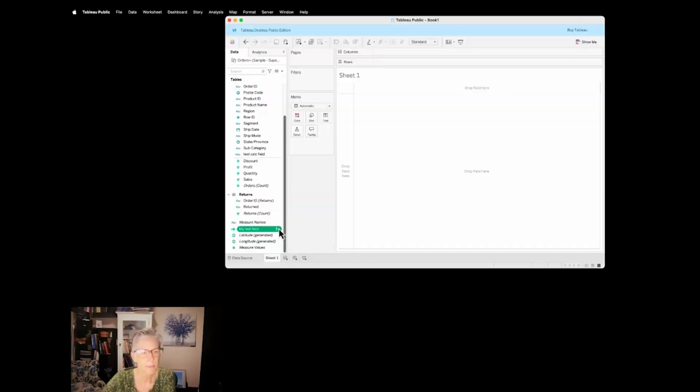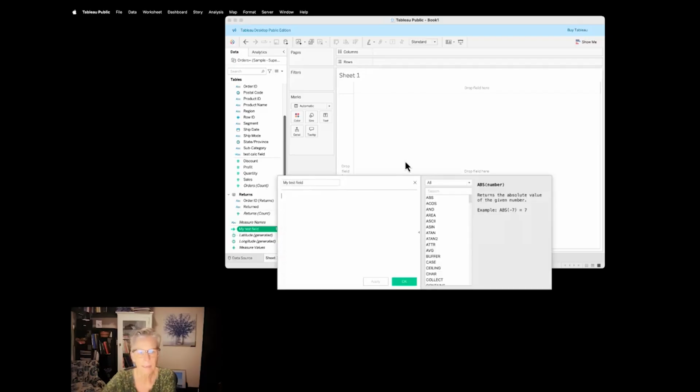Now, I wanted to say, if you make a mistake in your calculated field and you don't notice it, when you look in the data pane on the left here, you'll see that there's a red exclamation. It can also turn the background red for the field, indicating there's something wrong with it. In this particular example, there's a pound sign indicating it defaulted to a number field, and it has the little equals in front of the sign so that you know this is a calculated field I created.